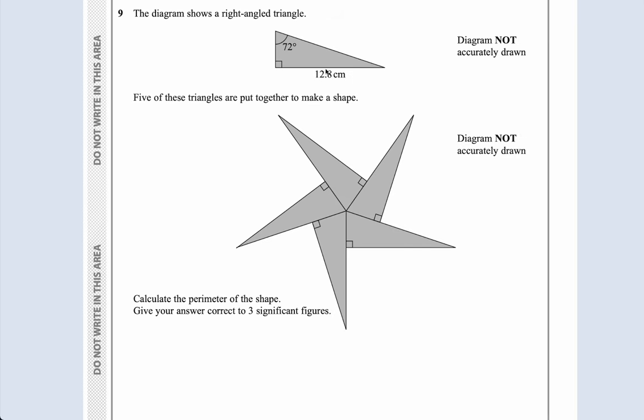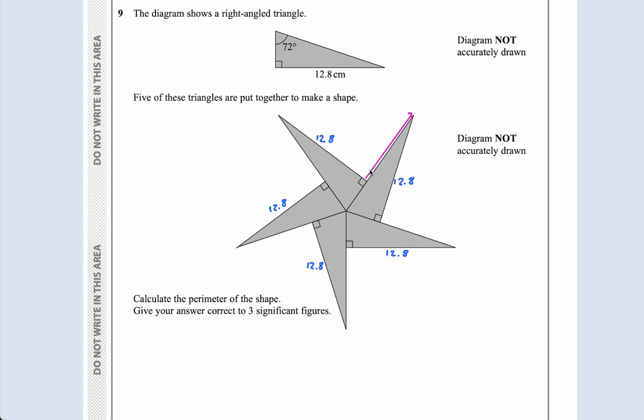So this is 12.8. So the first thing I'll do is I'm going to write 12.8, because basically what he wants is the total length, the perimeter is this plus this plus this plus this plus this plus this plus this plus this plus this. You get my point. So first I'm going to write in all the 12.8s, because this is 12.8, this is 12.8, this is 12.8, this is 12.8, and this is 12.8. So all I need to do now is find out this length here. I need this length.